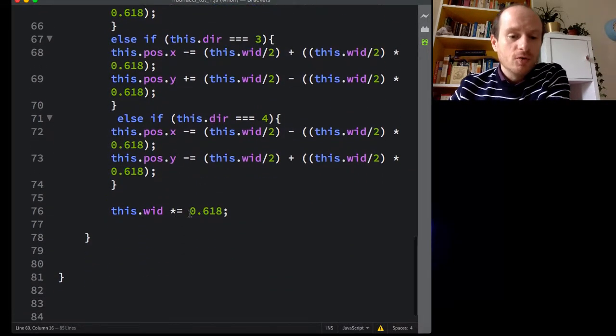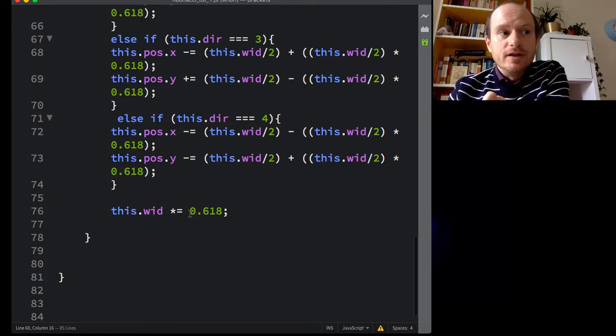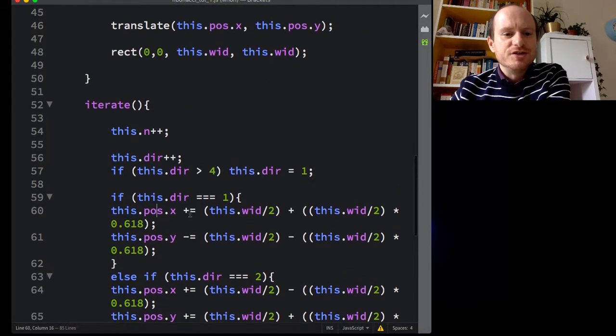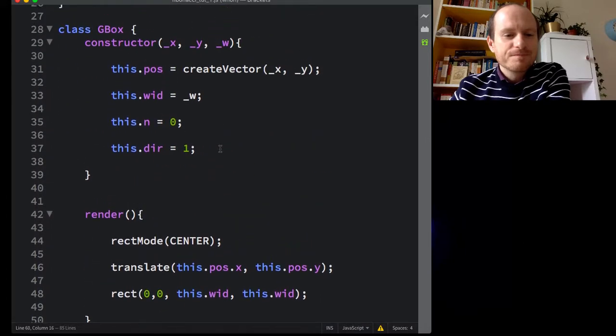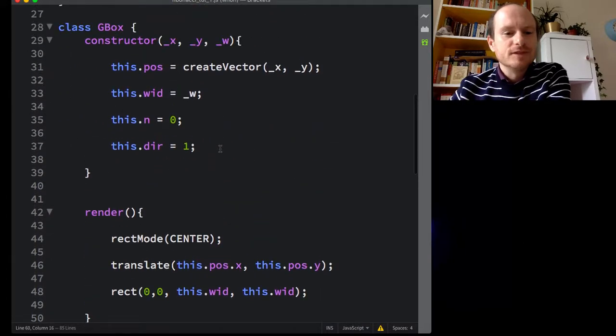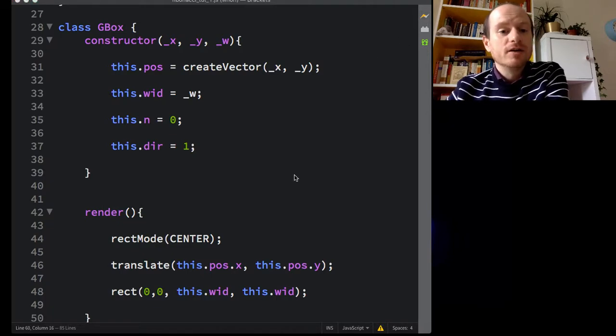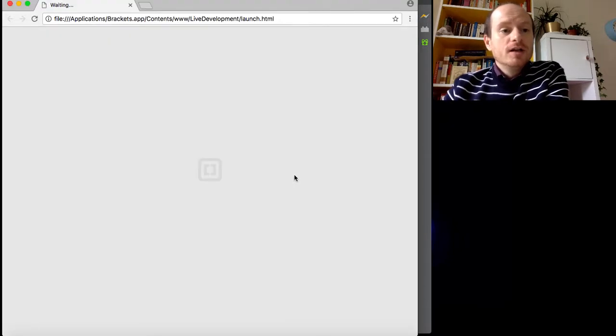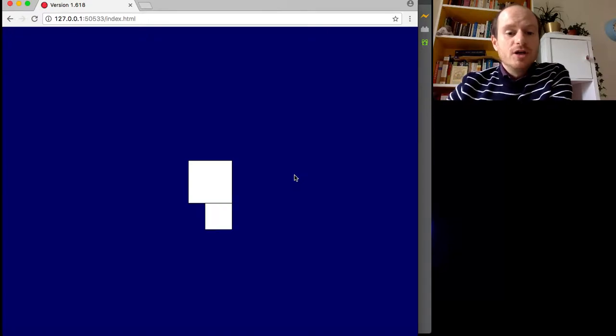And then we make sure that what we've got is the box scale diameter, the width, is scaled down by the golden ratio. So we've implemented this new code.